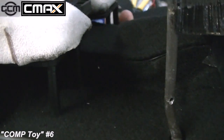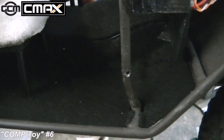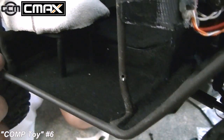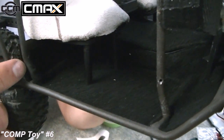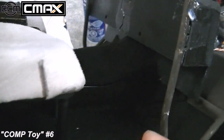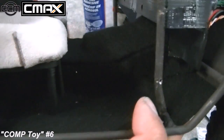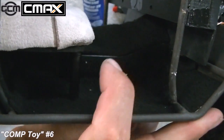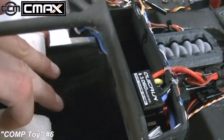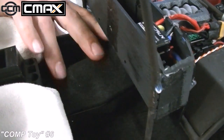So what we did is we took the carpet, we took that sticky foam, the sticky felt, sorry, and we lined the entire interior pan with it all the way up behind the seat. This is all the stuff that would ever be exposed when you're looking in the truck, okay? And it goes all the way up to the bottom of the under dash panel there. And you can see the shiny line right there where the frame is. That's the top of the frame, and the reason that's separate is because this piece here was the hot rolled plastic piece that we made in order to cover the tunnel.